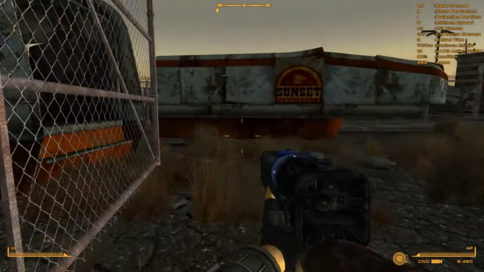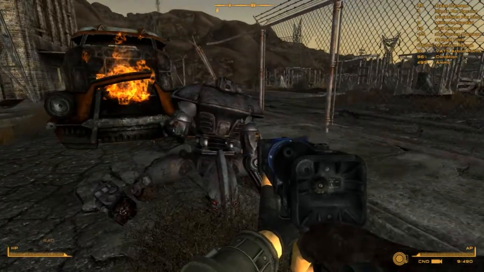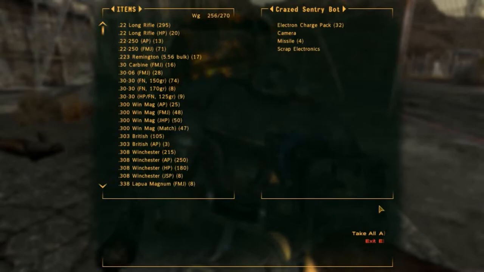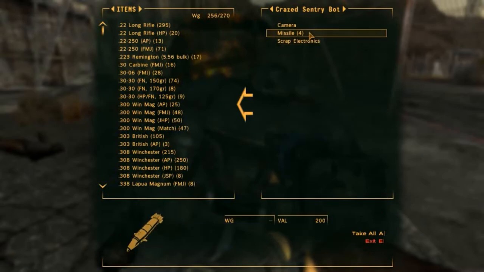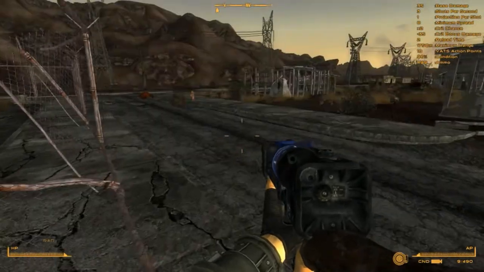Huh. There's a fight going on over there. If we're lucky, they'll kill each other. Does this have anything in it? Come on, game. There you are. There's some ammo we can take off of it, but nothing too important, really.